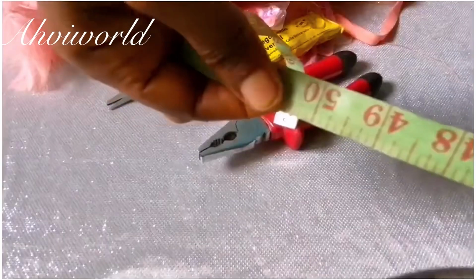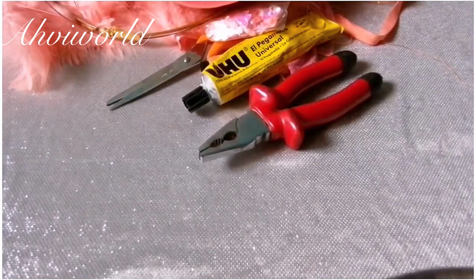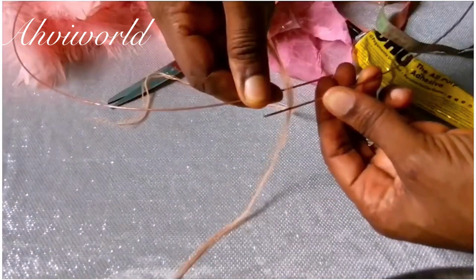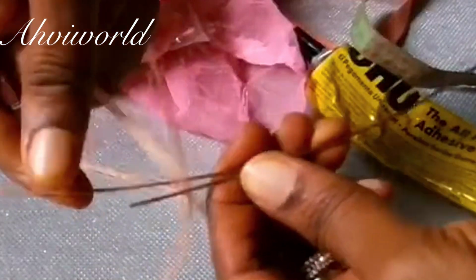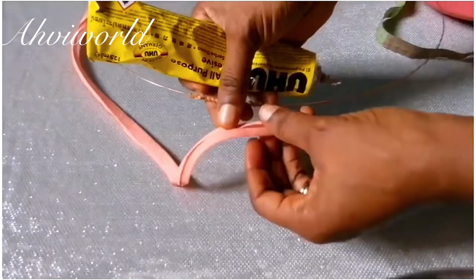I'm simply going to take 50 inches of the tiny wire, then cut it out. Thereafter I'll join the two ends together like this. Meanwhile, I'll pass my thread. After joining the threads together, I make sure that it's thick. I double it severally, then place it at the middle of the two. Then I will just tie it till I get to this end and repeat the same on the other end. Thereafter, I cut it out.